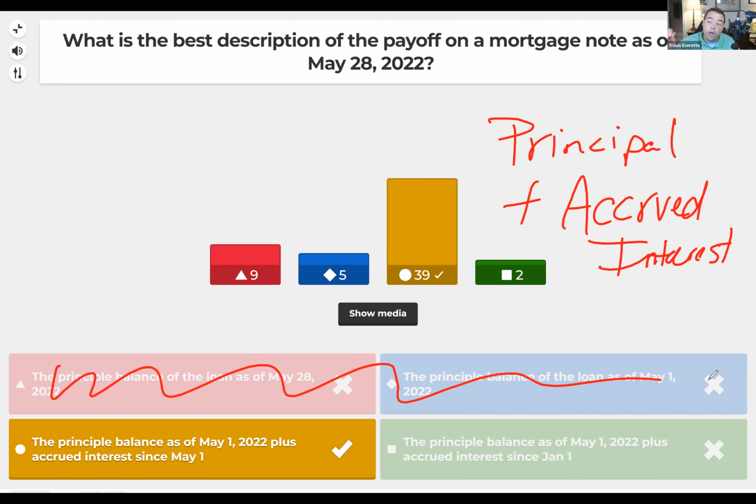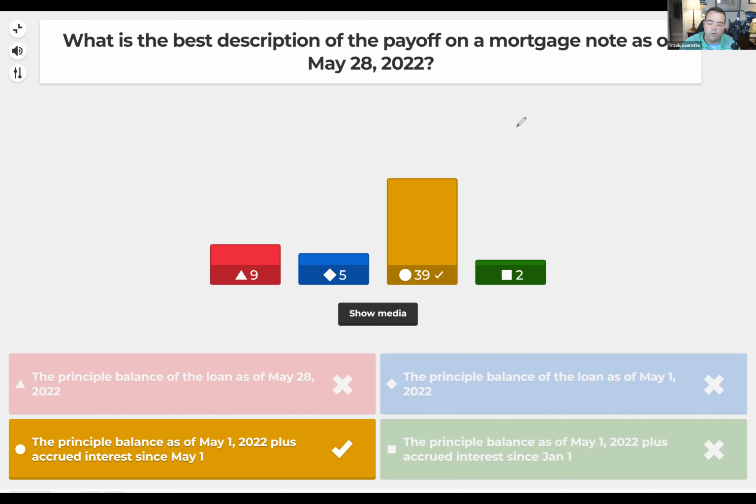The amount you would owe to pay it off has changed because the amount you owe to pay it off includes the loan balance plus what? Plus the accrued interest. I want to make sure you get that in your mind so that you don't miss that kind of a question. It's too easy of one once you understand this stuff to miss it. You want to make sure you get that right.